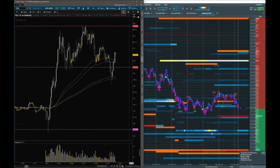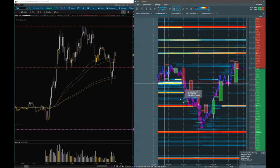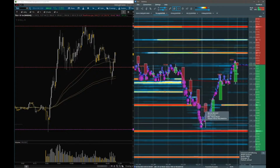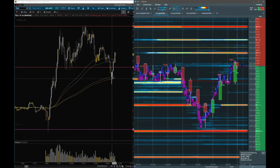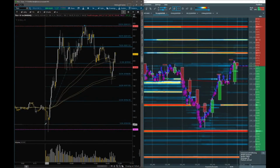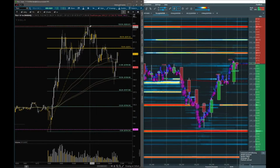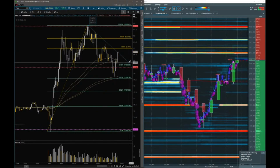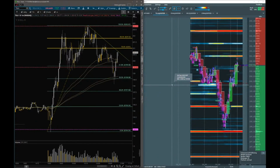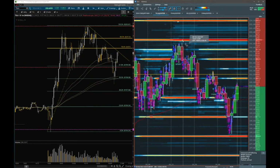I'm going to go back over here, traders on Tesla. You can see my levels over here, how they're holding. We had over here 199, back over here to the 198. So support. Again, we can trace our fibs from this high to the low. Reclaim over here the level of 200. Let's look for this trend line break. Trend line break over here.